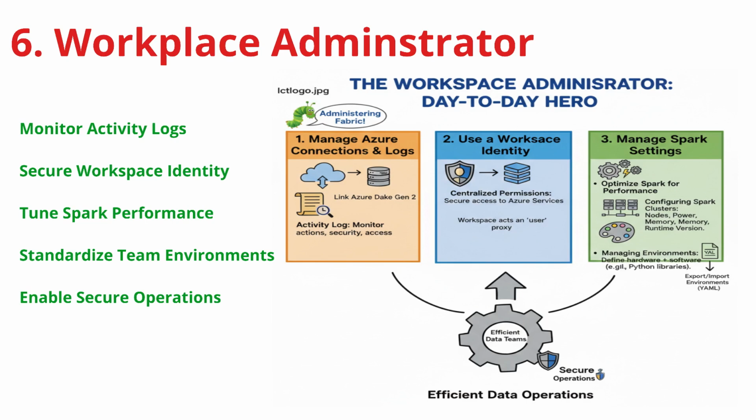For the technical heavy lifting, the workspace admin fine-tunes the Spark settings. They optimize clusters by choosing the right number of nodes and memory to ensure analytical processing is lightning fast. They also manage environments, which are pre-packaged sets of hardware and software, like specific Python libraries, that can be exported or imported via YAML files. By managing these details, the workspace admin ensures that data teams have a stable, high-performance environment to turn raw data into meaningful business insights.